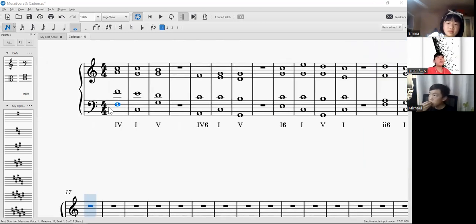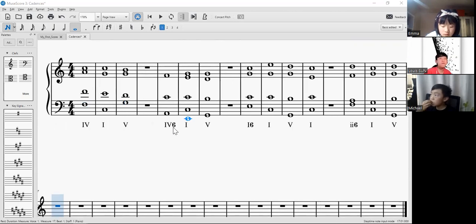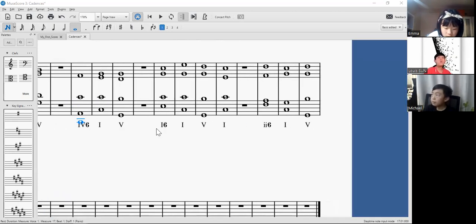4 is easy. It's basically a plagal cadence preceding an imperfect cadence, which can then be followed by a perfect cadence. So you can have a 4-1-5-1. That sounds very nice. 4-6-1-5 is like the same thing, except 4 is in first inversion.